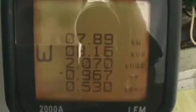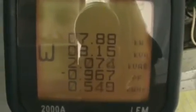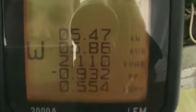Now I did this same test about a year ago when I first did put the unit in, and there wasn't many loads running, and it actually made the power factor flip over to the positive side, and it was actually lower. It changed over from an inductive power factor to a capacitive power factor, and the number was actually lower on the capacitive side, which means it got worse.